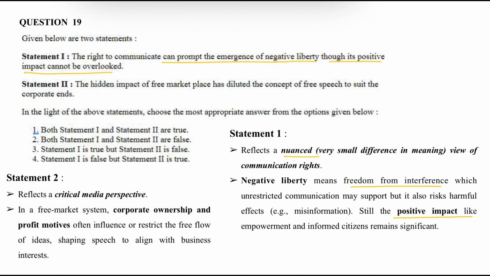Statement 1 is correct. Statement 2 reflects a critical media perspective. In a free market system, corporate ownership and profit motives often influence or restrict the free flow of ideas, shaping speech to align with business interest. The hidden impact of free marketplace has diluted the concept of free speech to suit the corporate ends. Both statements are true. Correct answer option 1.